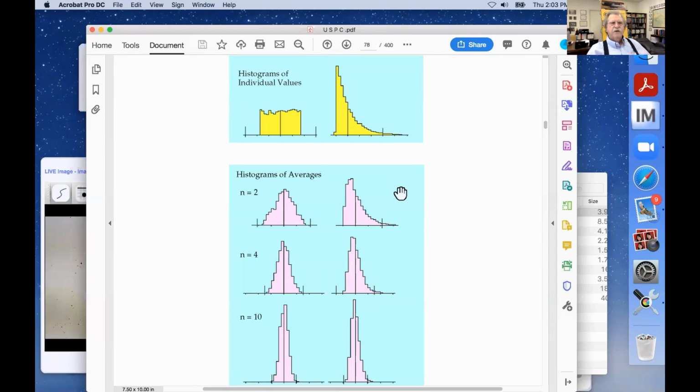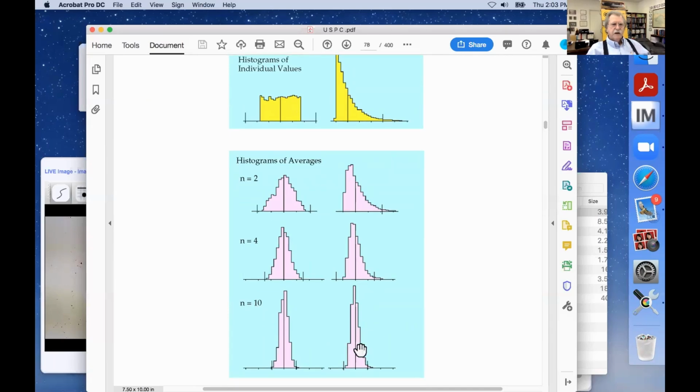So while the original distributions are totally different, by the time you get down to subgroup size 10, you can hardly see any difference in the histograms for X bar. So you show a statistician an average, and like Pavlov's dogs, he begins to drool because he knows he's got normality. That makes so much sense, it makes what we do simpler. So the central limit theorem lies behind many of the things we do. The central limit theorem is what makes the t-test robust to non-normality, for example.